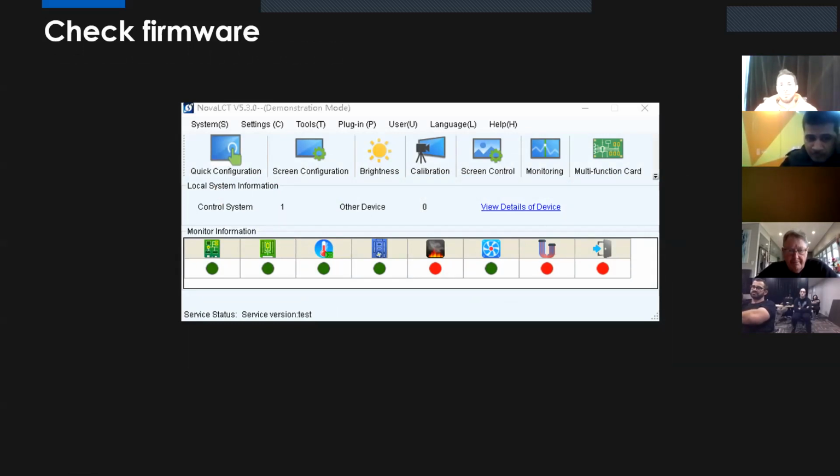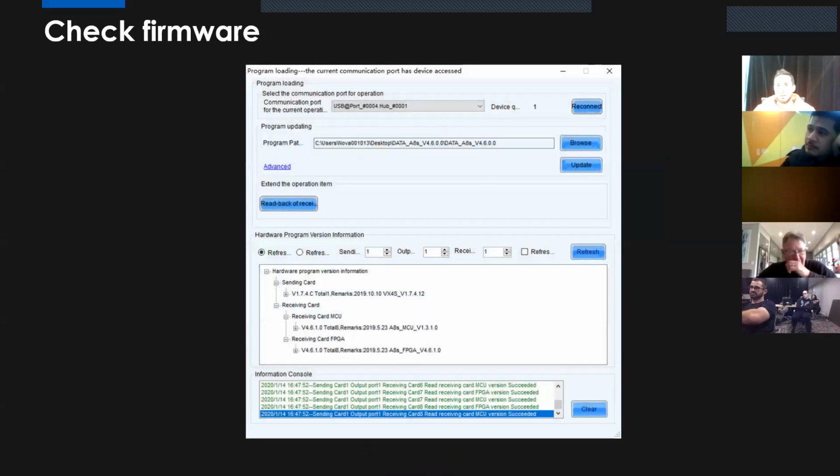So how can we check firmware? It's really easy. You don't need to do anything else. You just need to enter admin again. Then the hidden page will pop up. And then click refresh here. Then we can read all the things about the sending card and the receiving card. All the firmware we can read here.